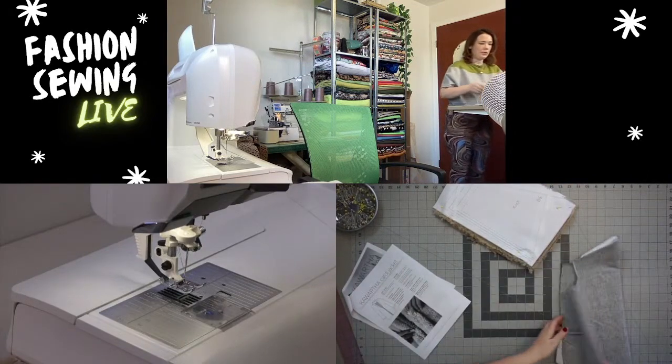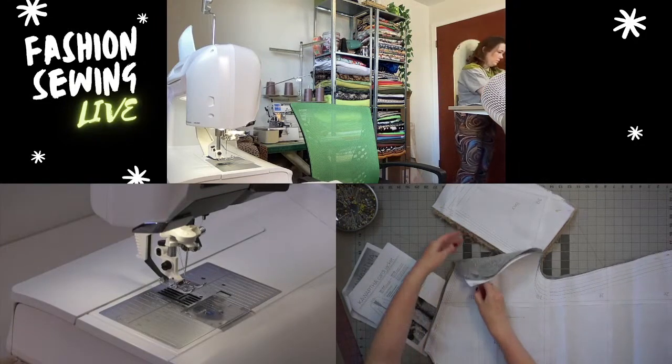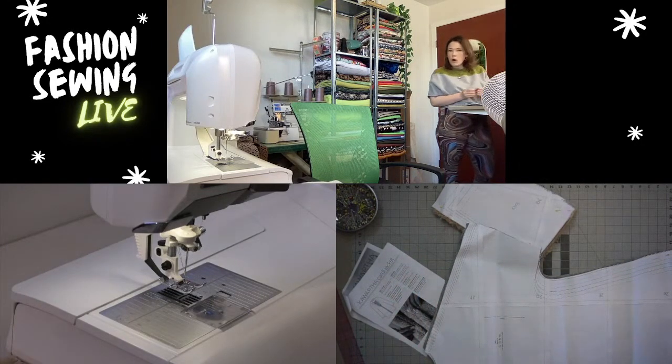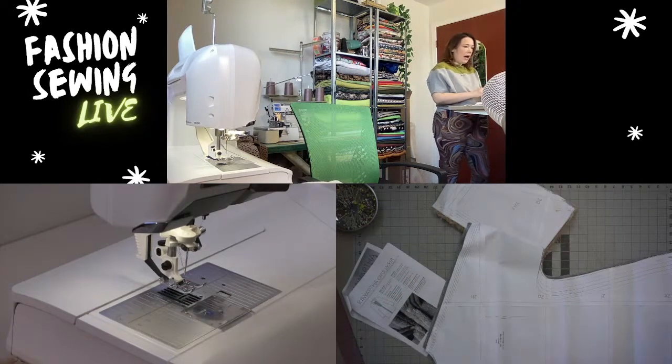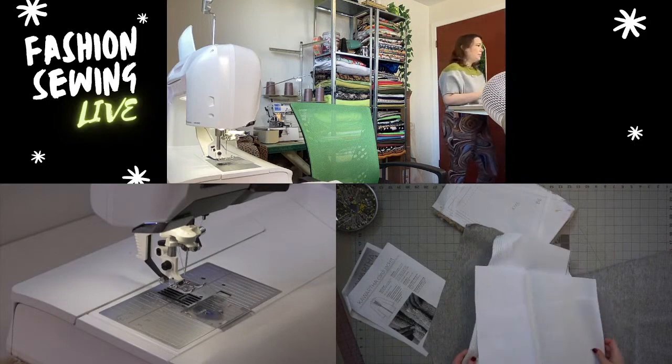Oh, all right, so let me just quickly pin the back too. I just wanted a warm, cozy house cardigan that I could wear out as well.